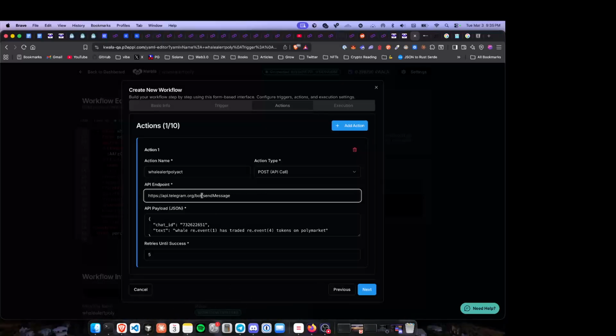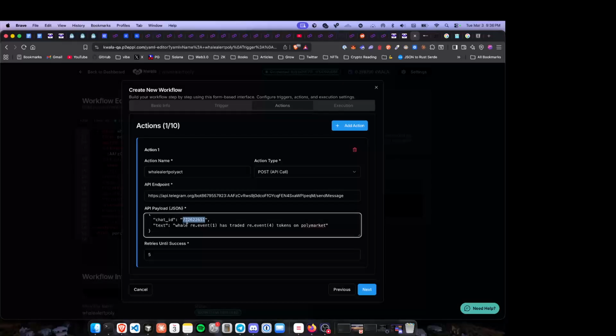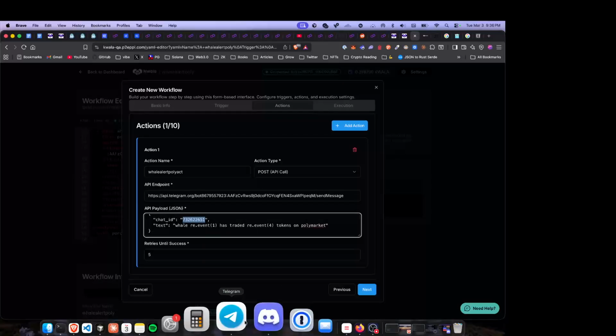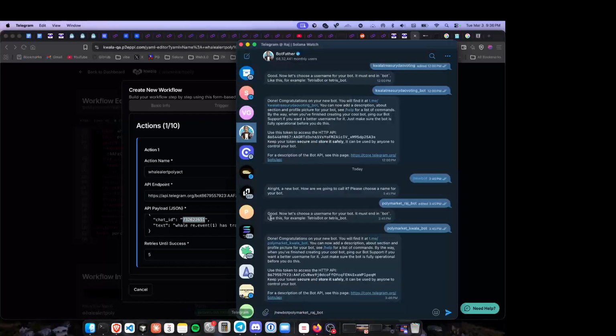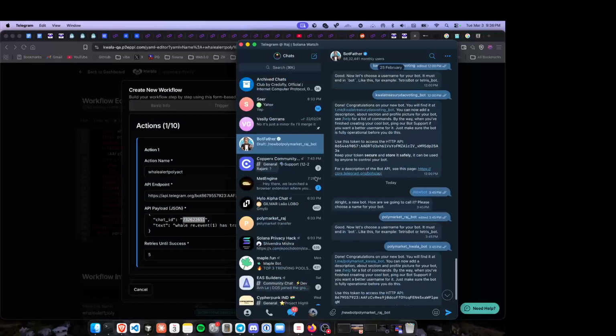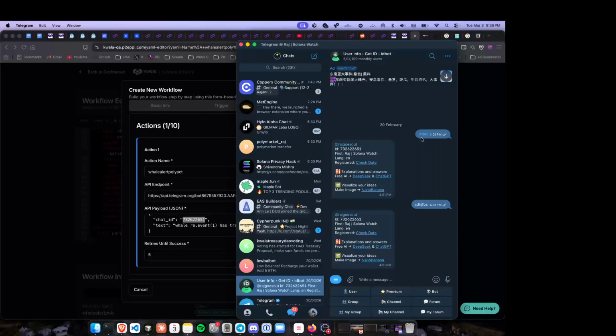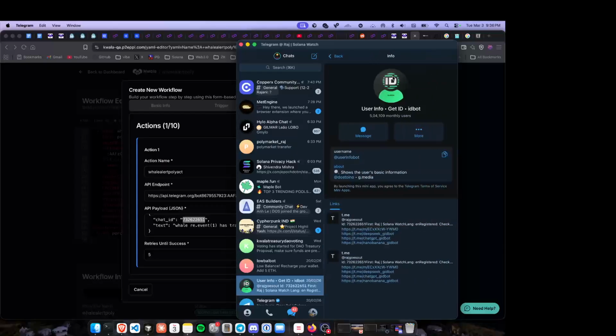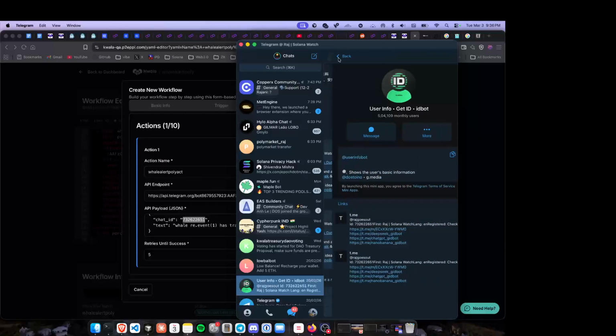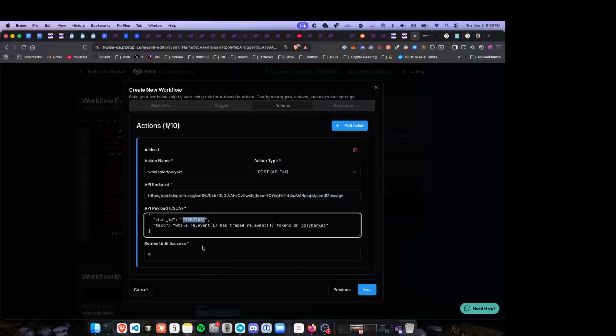So this is the API endpoint in Telegram for sending a message. Here after bot, you just paste your token, and this is actually my Telegram chat ID. You can get yours as well pretty easily. You basically have to send a message to this get ID user info bot, and it will give you an ID.